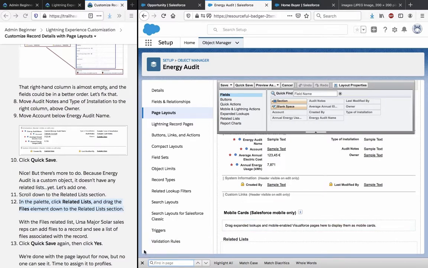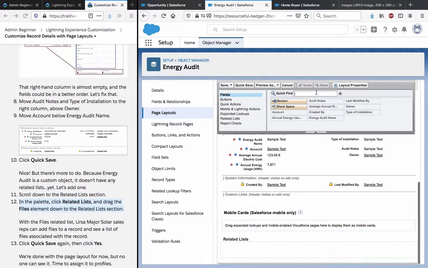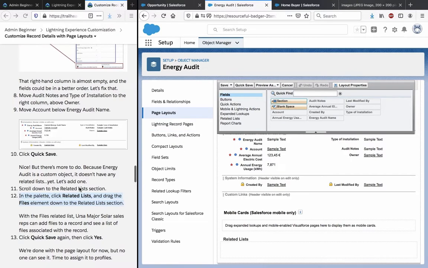Nope. Enter a quick find here, files. Nope.